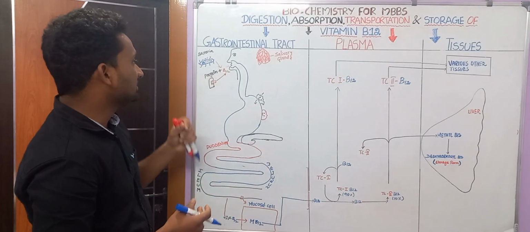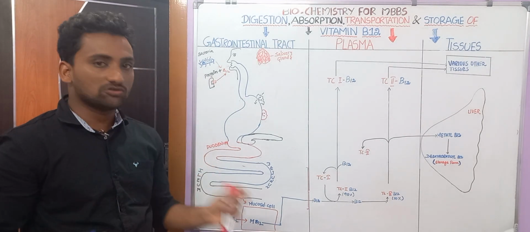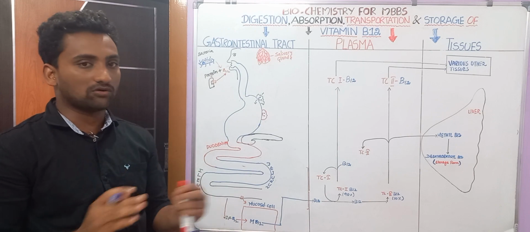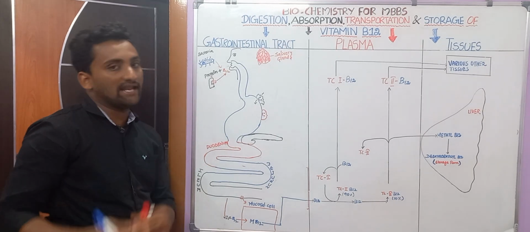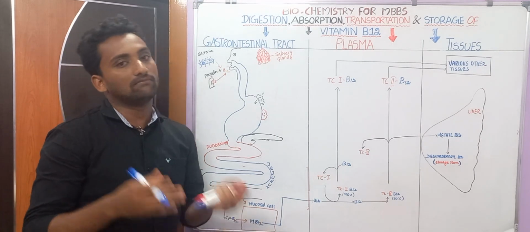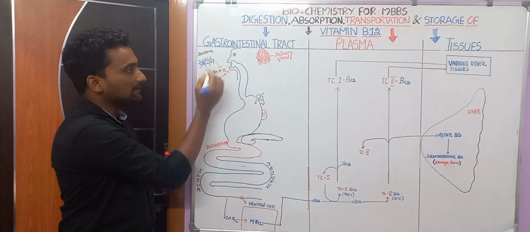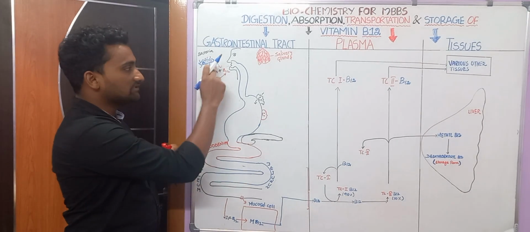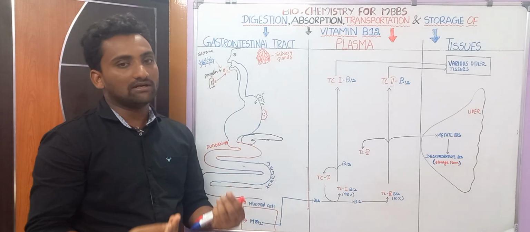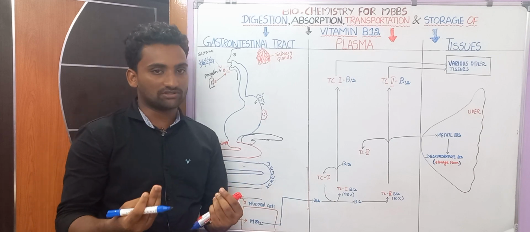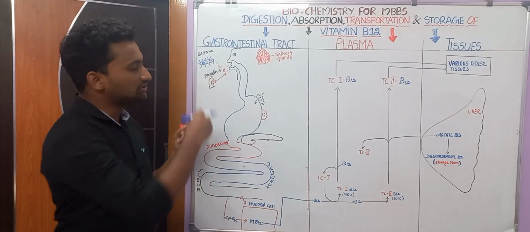Vitamin B12 is not available in plants, and also not made by humans or animals themselves. Basically, bacteria present in the animal gut or in the human gut synthesize vitamin B12. Here you can see this is a bacteria, it synthesizes B12. So in animal foods, if you eat animal liver or kidney or whatever animal source, animals synthesize vitamin B12 in their gut and store it in their liver.